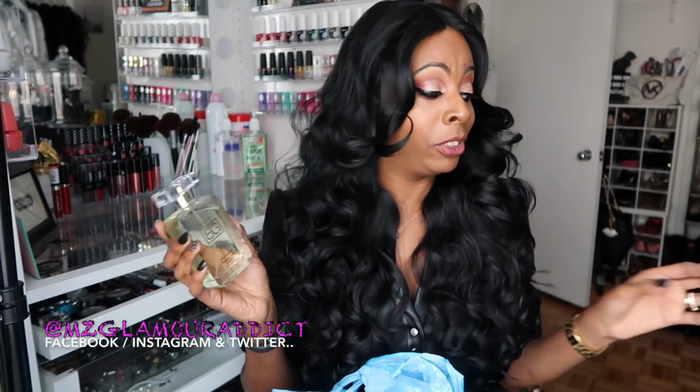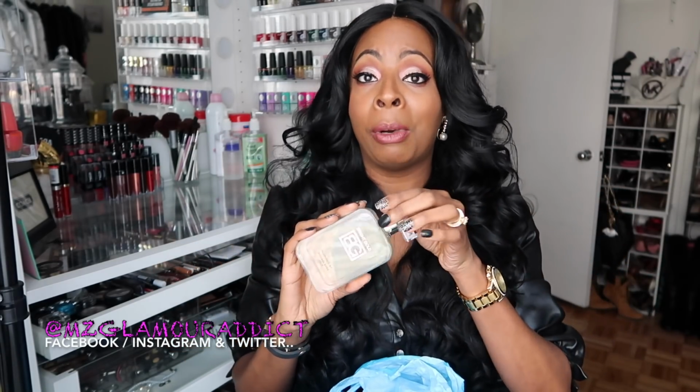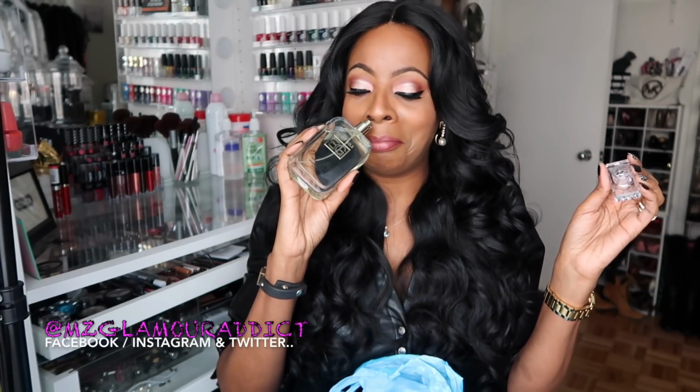Now mind you, this perfume was $4.99, but Rainbow normally has perfumes 3 for $10. So when I saw everything was 50% off, I hopped on it. So to say this was $2.50, I am very impressed by its look and by its smell. You know me, especially if you are an official doll. Y'all know me. You know my smell goods. This is Bright Gold, and if you like Michael Kors gold, you're gonna like Bright Gold. So that was that first one right there.